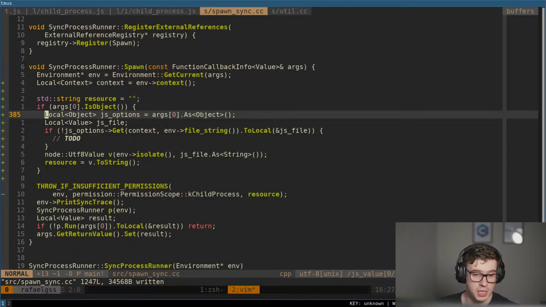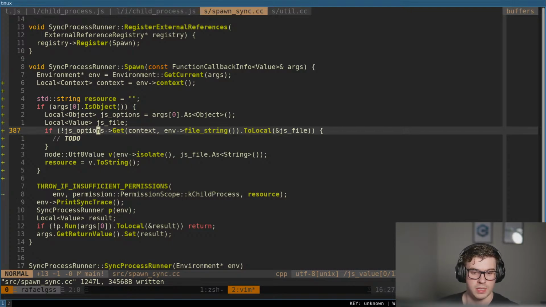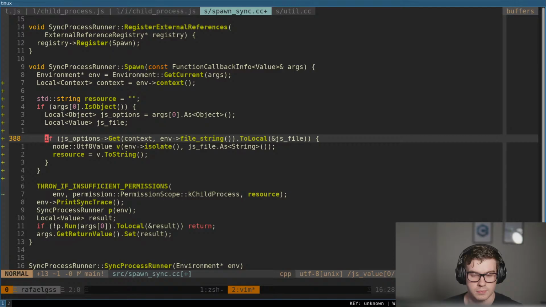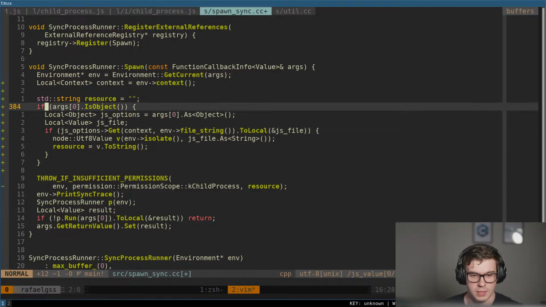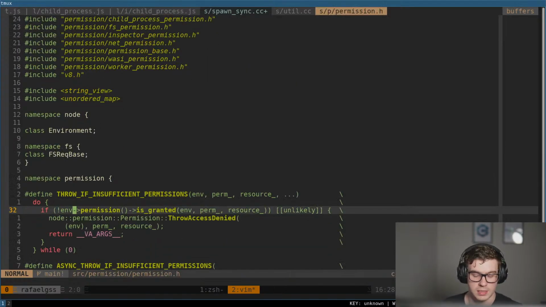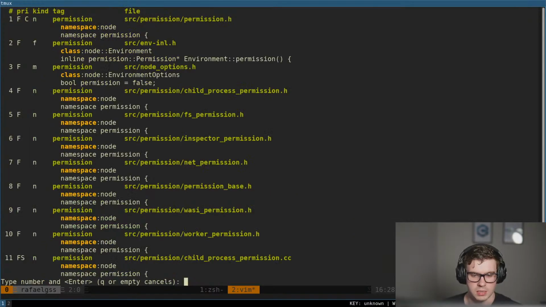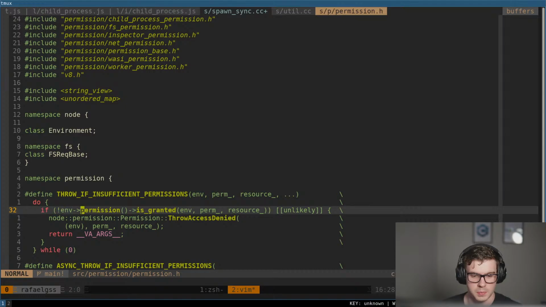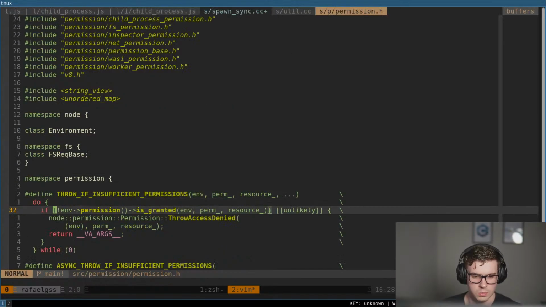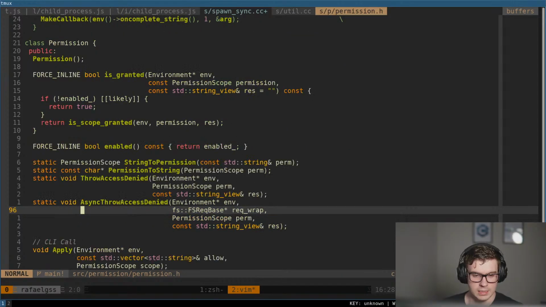Then we get as object, JS options, JS file, we can get the file string. If it works, we do that. I think we should also check one thing first for performance reasons. Permission, permission, I think is enabled.